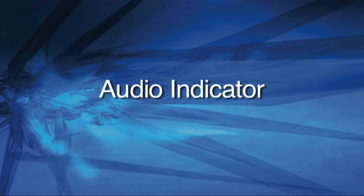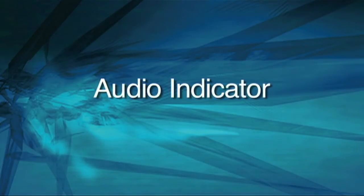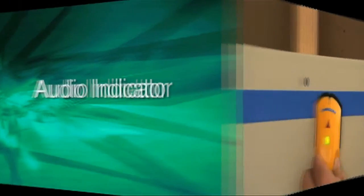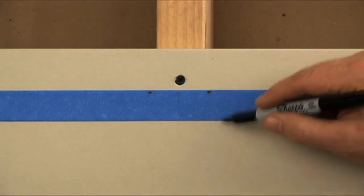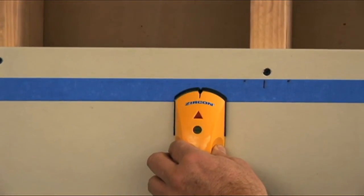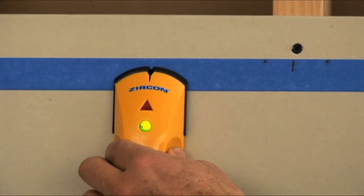Audio indicator. Many of our products include an audio indicator as a complement to an LED or LCD display. This additional alert helps you get the job done faster. The device will give a steady tone when you find a stud or other targeted material. Pulse beeping indicates a calibration error. Move the tool to a new location and start scanning again.